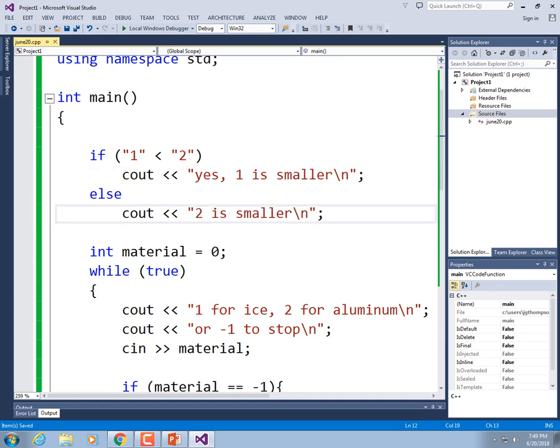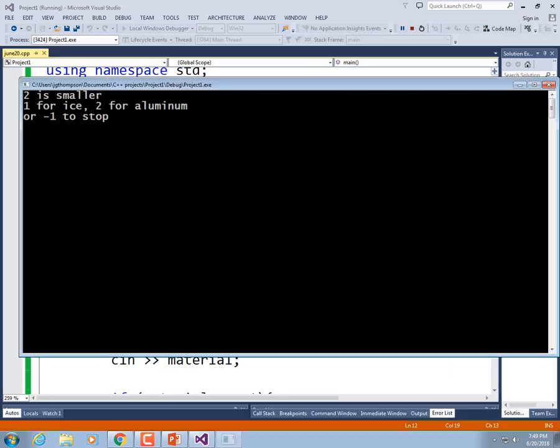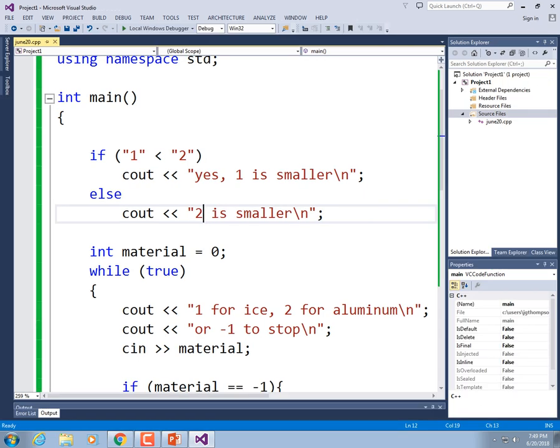You know, I could have written this a little bit better so that I wouldn't have to keep changing every single thing, but whatever. 2 is smaller. That should be right. Not at all. Is 1 smaller than A?